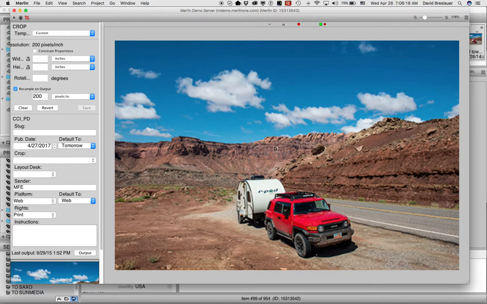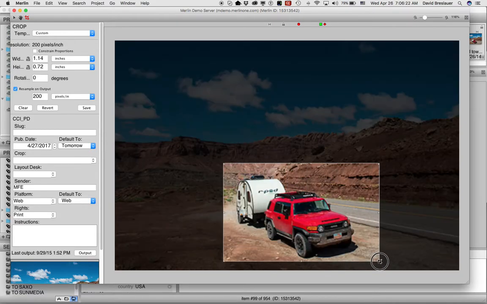And there are several ways to crop. The easiest way is to simply click and drag and draw a crop box. Then if you'd like, change the size of the picture to the results that you want. So if you need this picture to be 5 by 7, for example, or 7 by 5 in this case, you can type in the width, lock that.